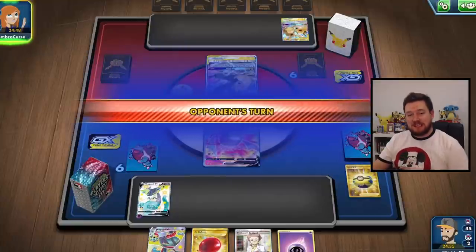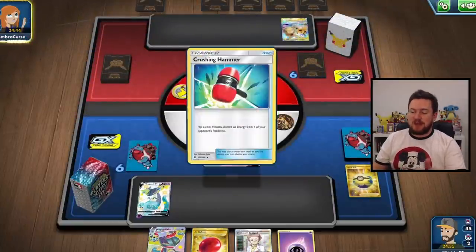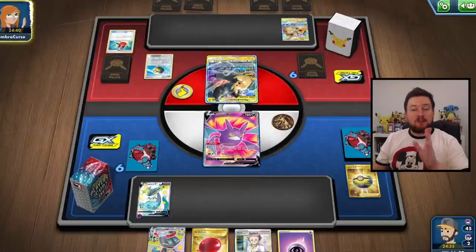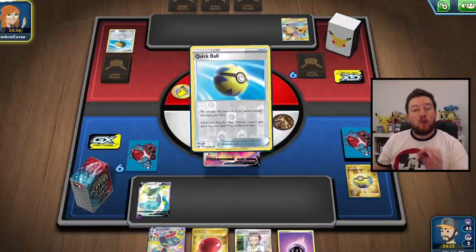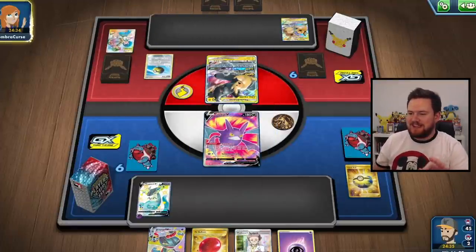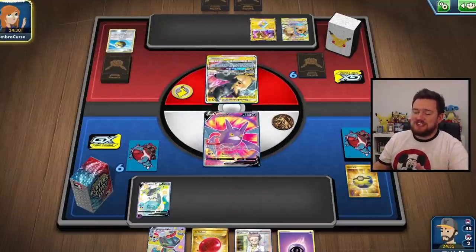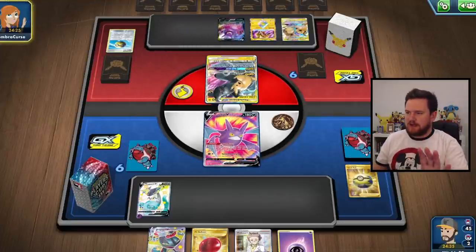Our hand here is actually perfect for next turn. We've got Dragapult VMAX and an energy to attack. We've got Air Balloon. That will be annoying. Thank goodness, we've got Air Balloon to get the Crobat out of the active, and we've got Research to draw more cards. So we are in a really, really good spot here to attack next turn, but obviously Pikachu does have Energy Denial. Crushing Hammer could put us a turn behind, which would suck.